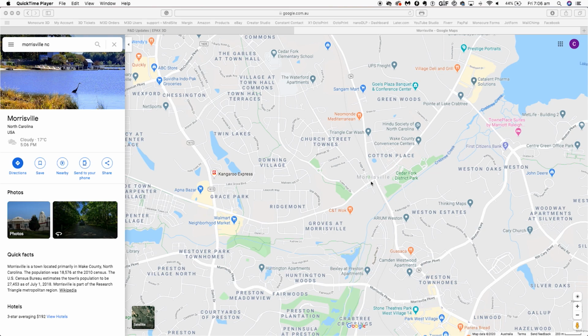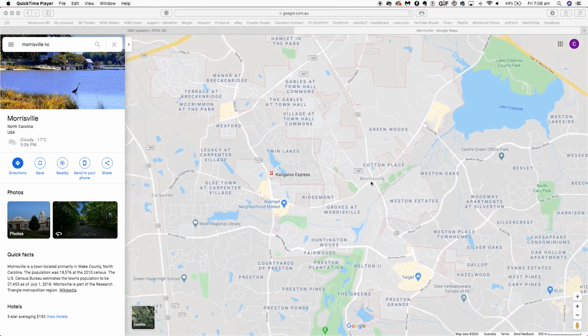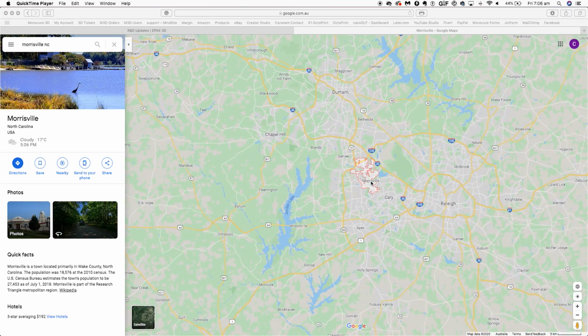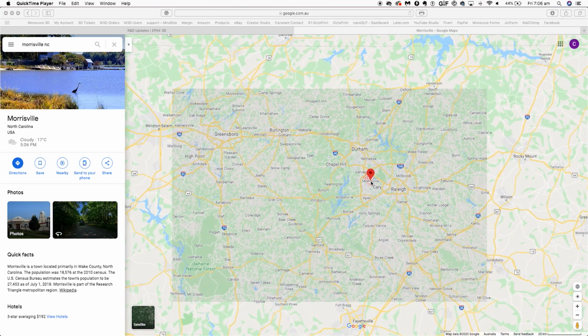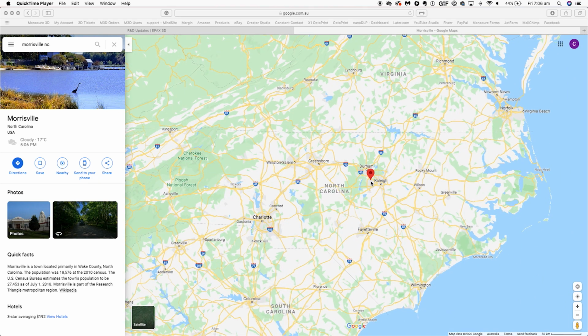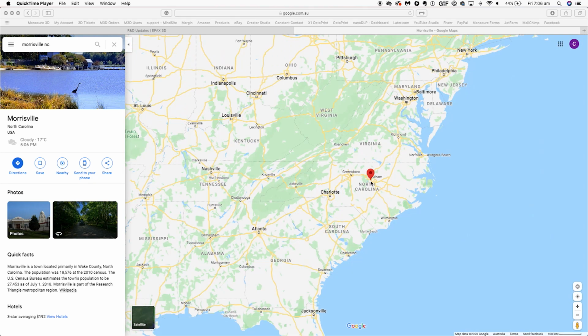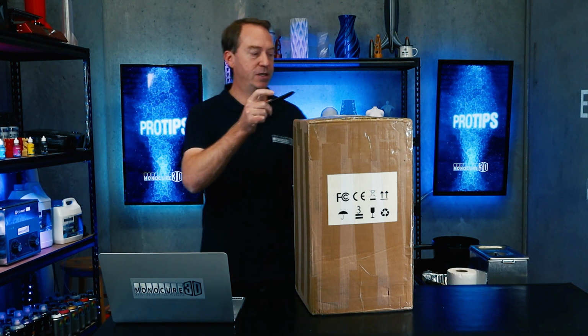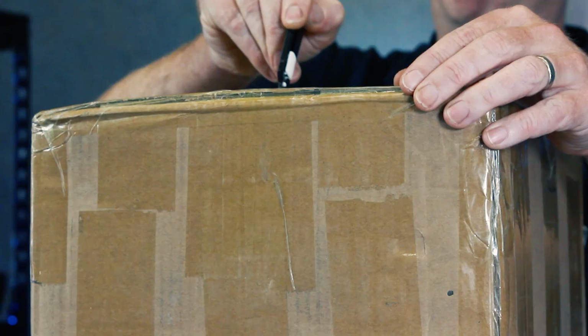The Epax company is based in the USA in a town called Morrisville in North Carolina. Now I had to Google where this was and I had to zoom out quite a way before I got my bearings. Basically it's on the east coast of America, somewhere between New York and Florida. Printers are manufactured in China, but the support comes out of the USA. Without further ado, let's take my trusty knife and open this box.